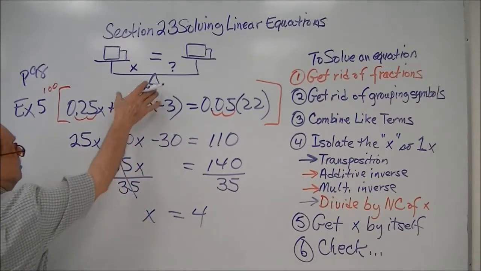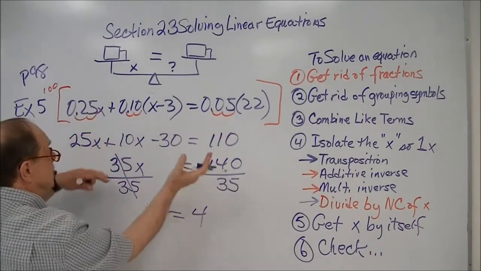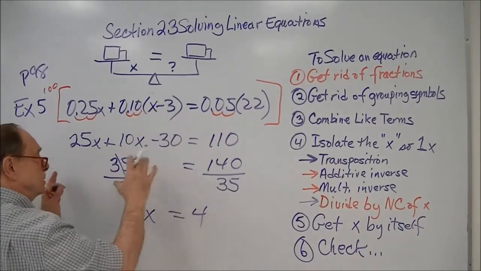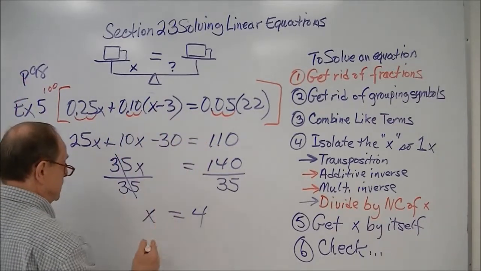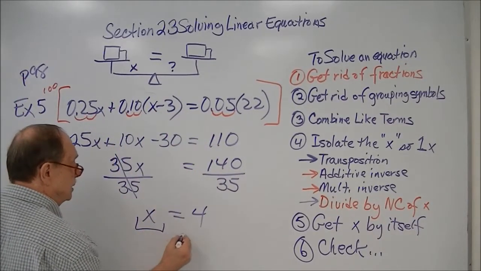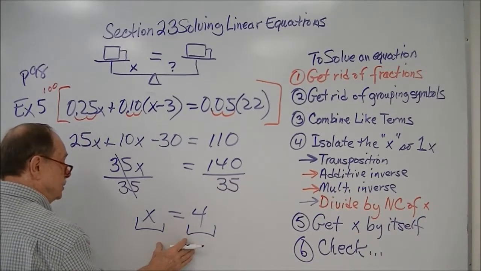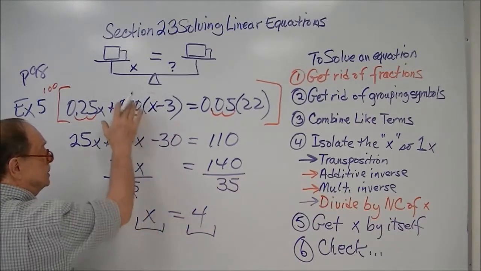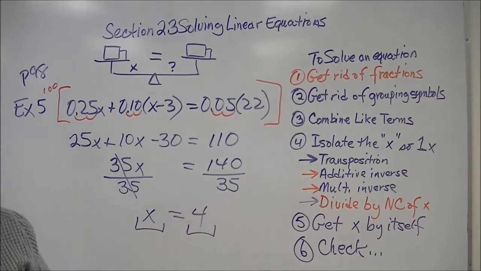Now I've left this up here, so again it's showing you what we're doing. We are adding, subtracting, multiplying, dividing, so that we keep a balance, so that eventually we get a letter equals a number. This is your solution. And we got to it through the steps of solving an equation.